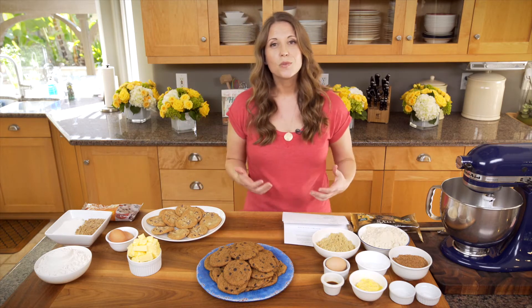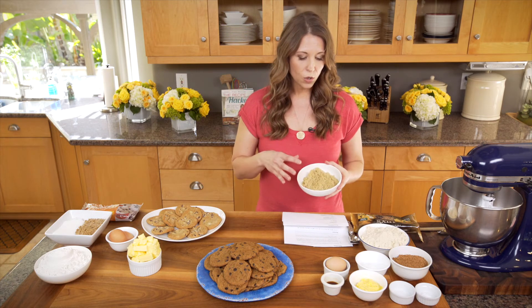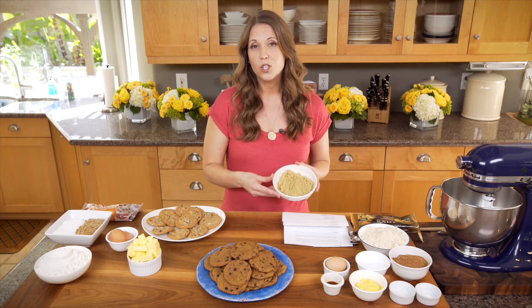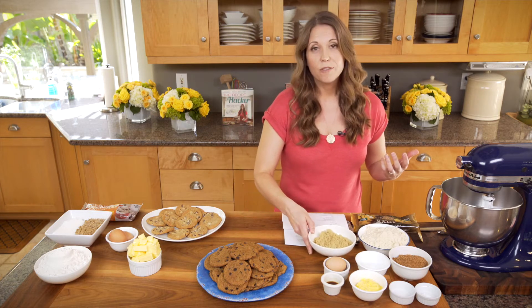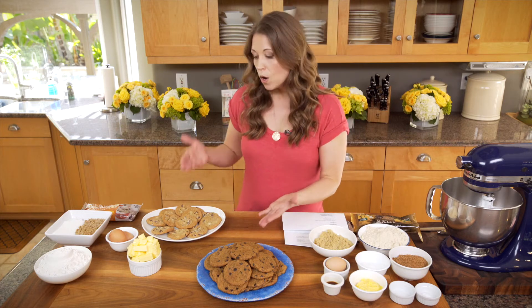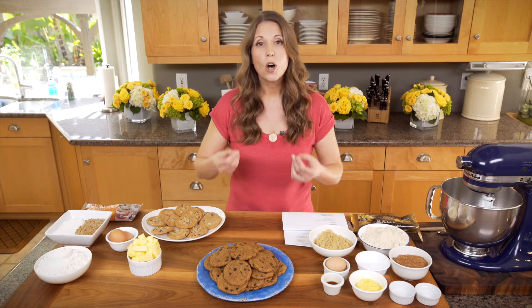I've come up with plenty of cookie recipes that are healthy in the past, but this weekend I got a little itch to make some cookies — we're going to a party. And I decided I'm going to make cookies with quinoa in it. Quinoa is actually a seed; it has protein, it has fiber, it gives you a lot of usable energy and nutrients. I love taking ingredients that are so healthy and full of nutrition and creating something that tastes better than the traditional version but is good for you.